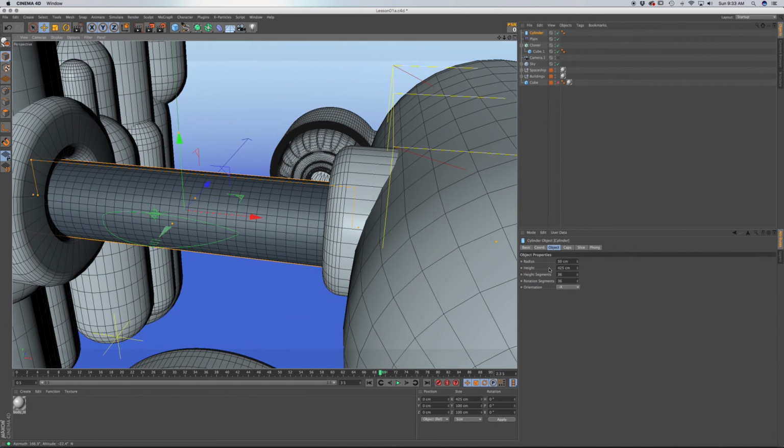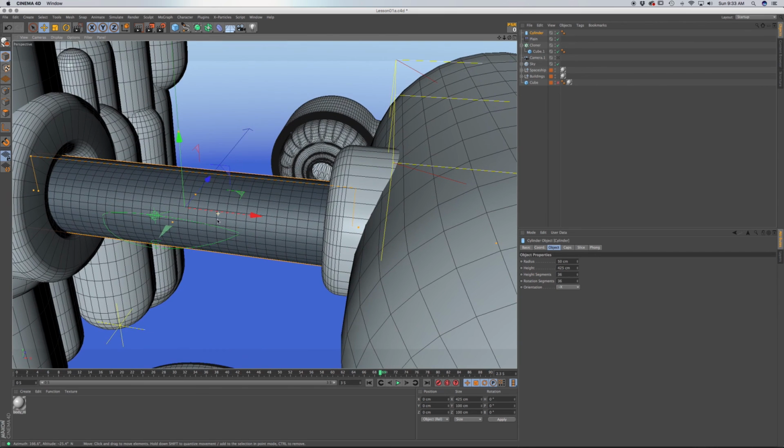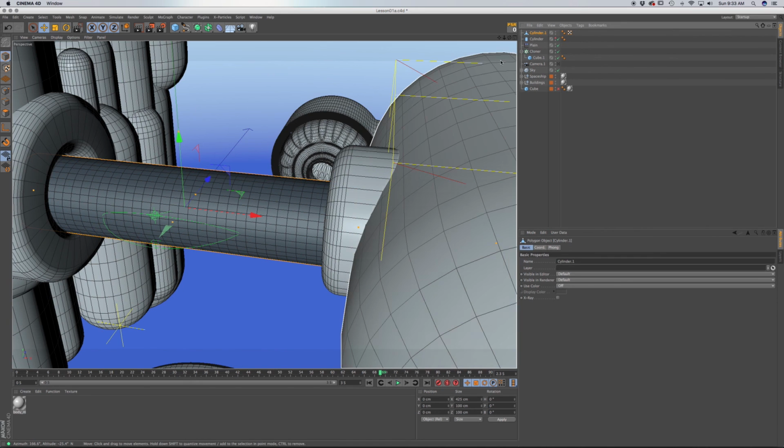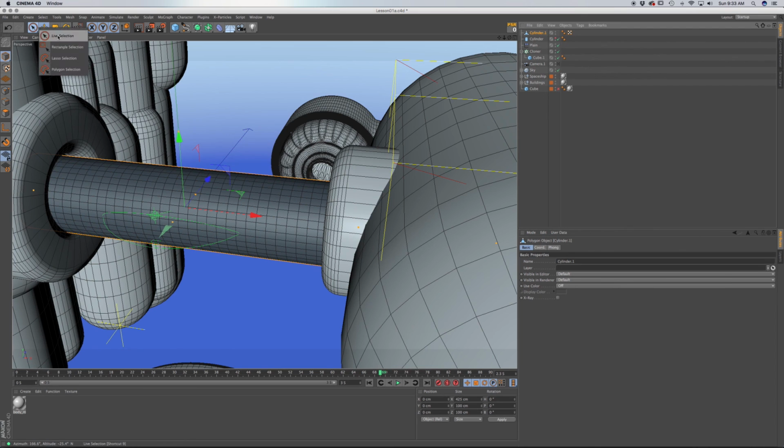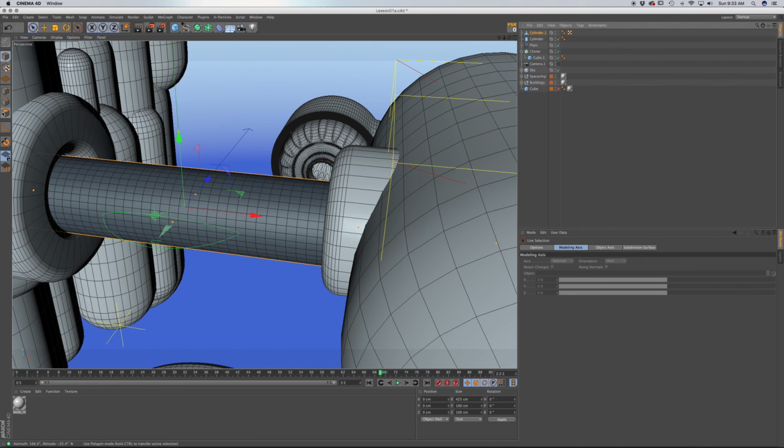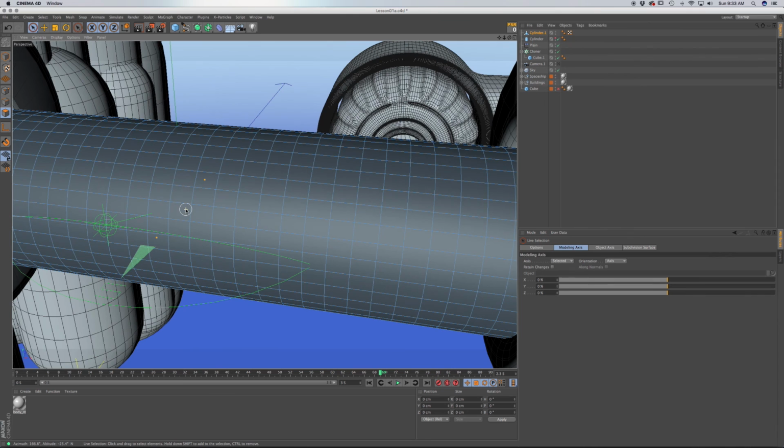Now that we have that, we're going to make a copy. So Command click and drag, and we're just going to hide our original one for now. For the one we duplicated, we're going to make that editable. I'm going to go to live selection, polygon mode, zoom in and select one of the polygons.